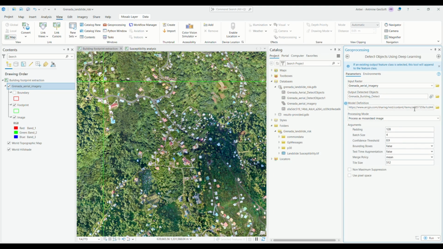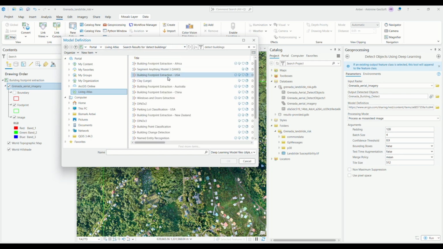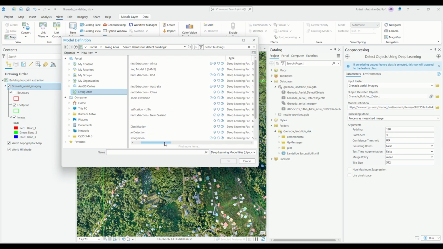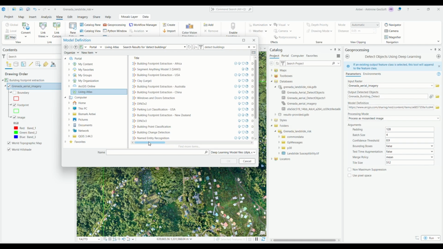That's it. Another way of doing it is you can also go to that same location, and then you go to Living Atlas. You search for detect buildings. It will come up as detect buildings USA, but then you move this button until you get to the link of the owner or the person who developed this.